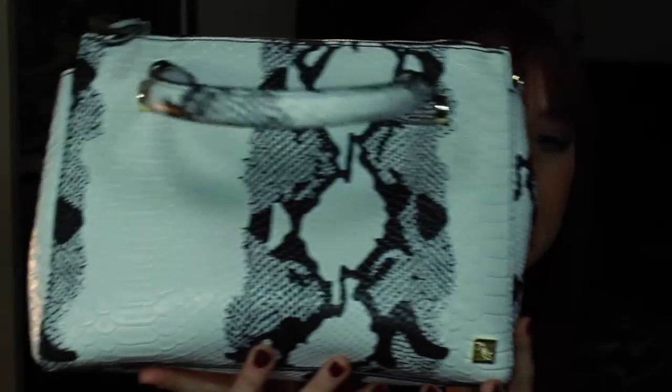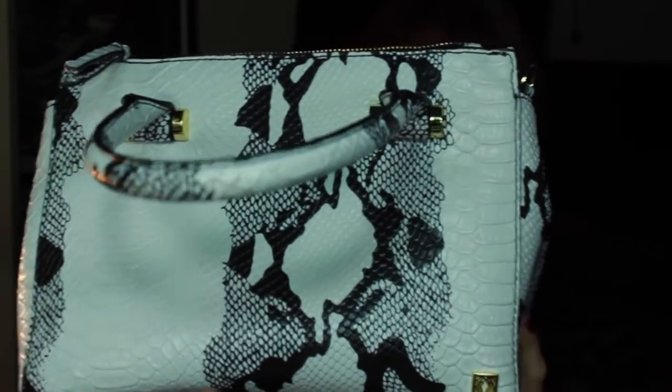And really the last favorite that I have is a new purse that I got, and I found this at Dillard's, and it is by Kate Landry, who I had never heard of, but I was walking by, not to buy a purse. I was looking for something completely different, and I saw this purse and I just could not resist. If you're on my Instagram at dishwaterdreams, you've seen this already, but I absolutely love it.